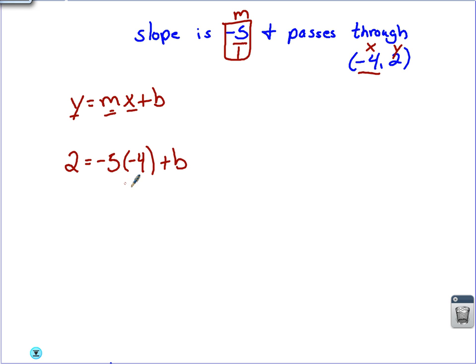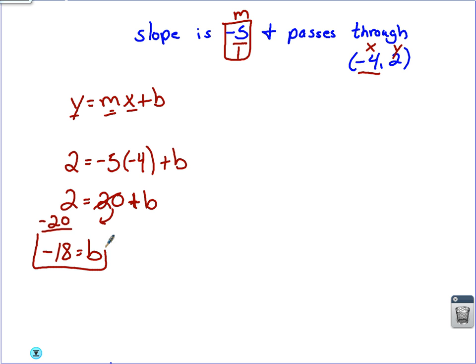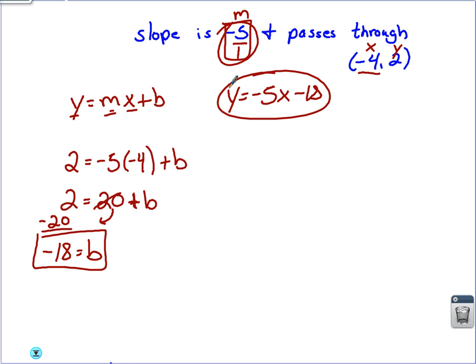Again, we're trying to obtain our y-intercept, or our b value. So what we're going to do is solve this equation. The first step, negative 5 times negative 4 can be multiplied to give us a 20. And that should be plus b there. And we're looking for what b is equal to. So let's solve this basic one-step equation by moving 20 from the right side to the left side by subtracting 20. 2 minus 20 is negative 18. So that tells us that b is negative 18. And since I know b is negative 18 and I also know what m is, I know that my equation is y equals mx plus b, and we get the exact same answer.